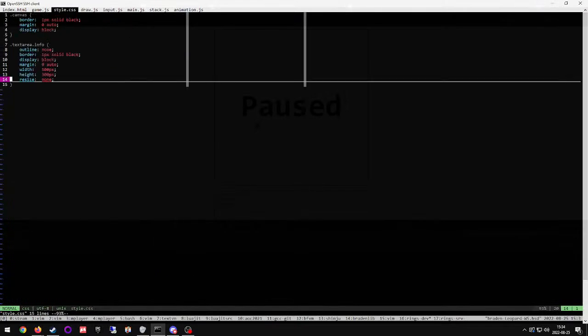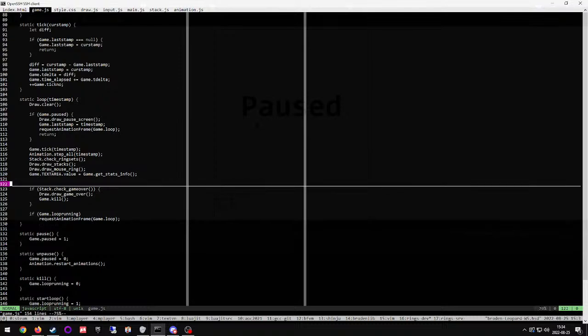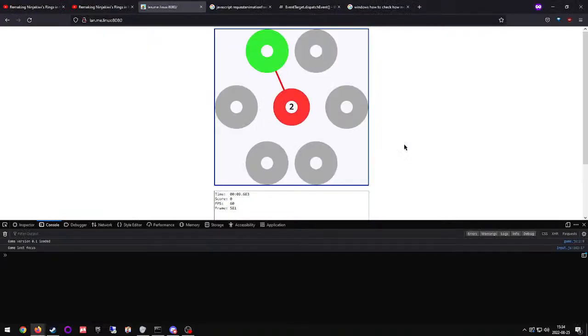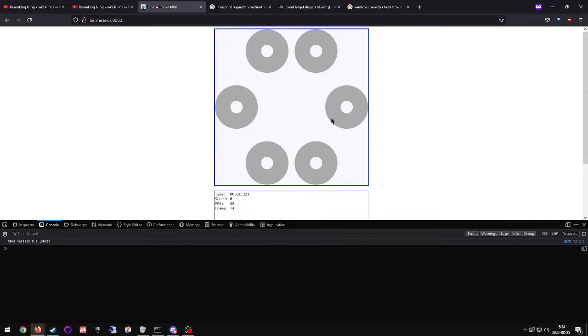Now I just need to have in the game loop when that's called to do game.score plus equals. Here we go, 50. And there's 300. And 400. So I got 100 for that.